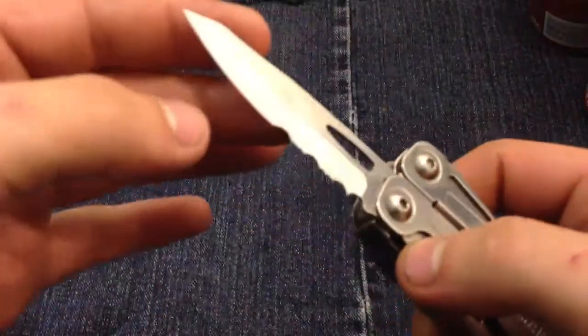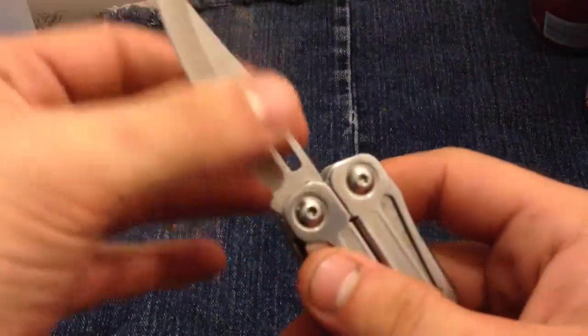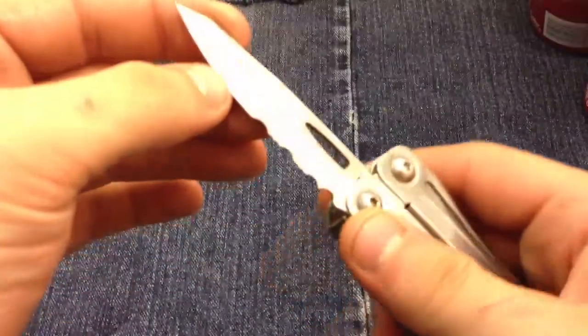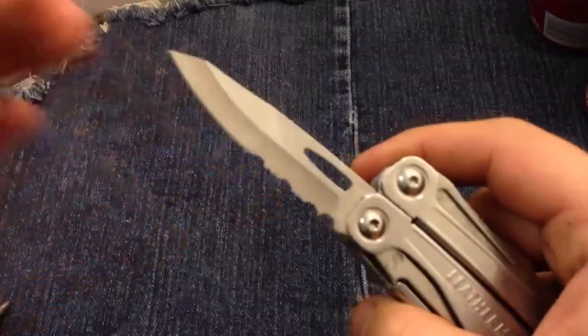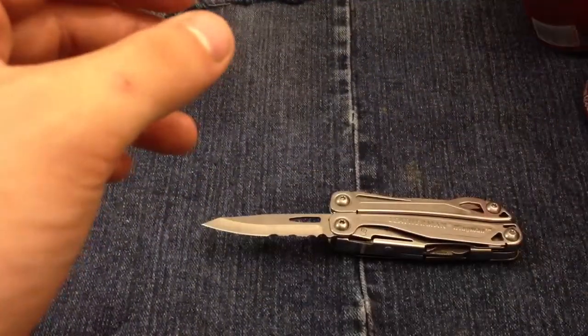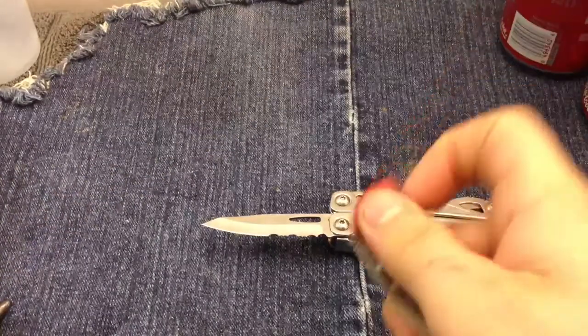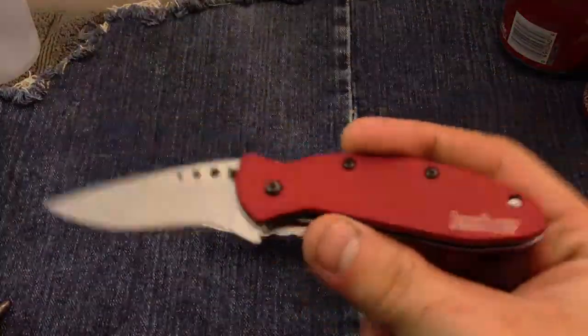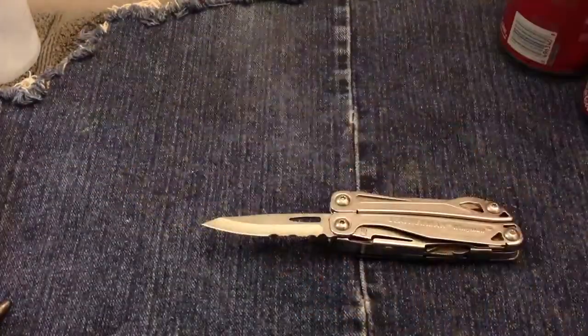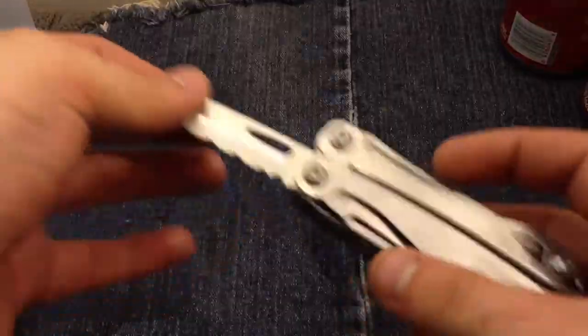It's gotten abused. It's 420 HC, which is a pretty good knife steel. I like it better than like 440. I don't know why, but it's very easy to sharpen and it stays sharp for a while. A lot of Kershaws, I got this Kershaw Scallion 420 HC. A lot of the Ken Onion design Kershaw knives keep the price down on those.